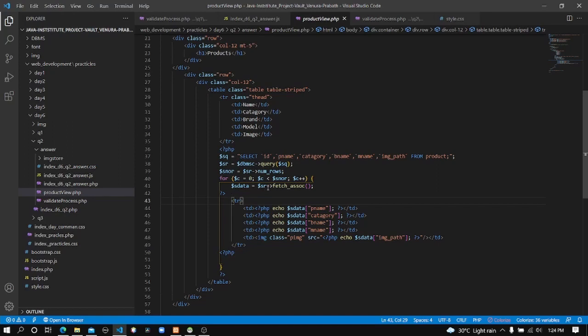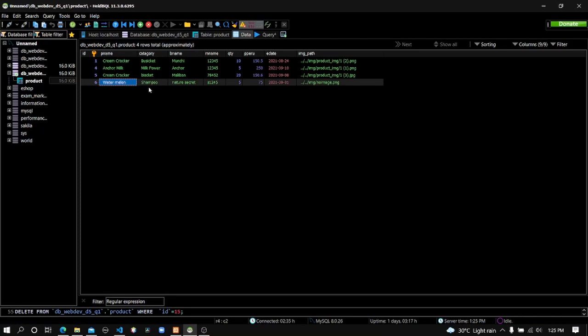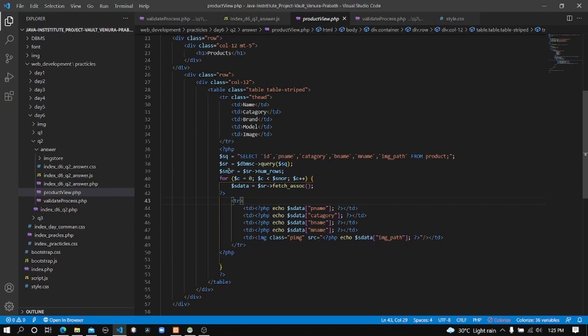And in the next line, by using the numRows function in PHP, I calculate how many rows are in that table. In this case, for now, you can see in the database, if I request all the details, there are 4 records, and the number 4 will be stored in this SNOR variable.